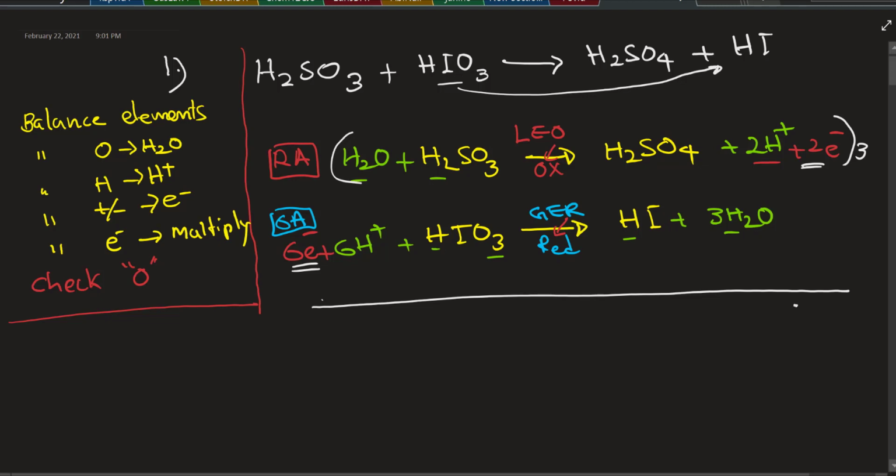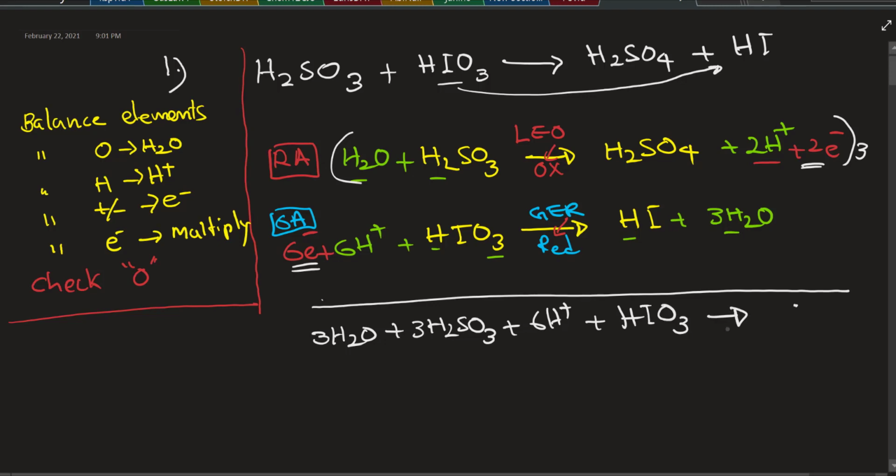So that's it. So the complete top equation times 3, that means 3 water, 3 H2SO3, and you can add the below one, right to right, left to left, right? So 6 H plus on the below reaction, and then 1 HIO3.